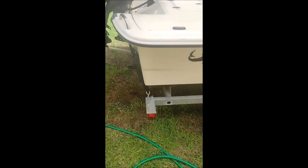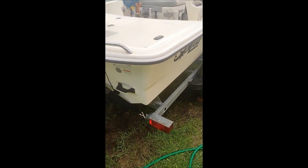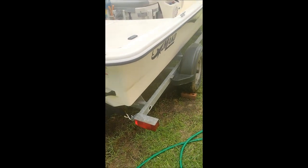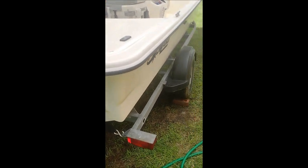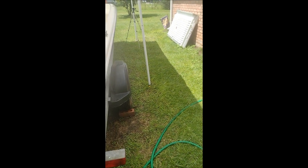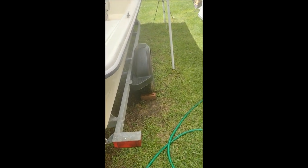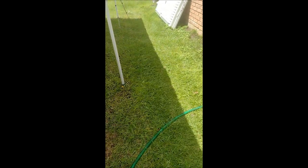One thing I'd like to mention, if you're looking at getting one of these, is it'd be really nice to have some trailer guide-ons. Where I launched today, it's really calm back there and kind of protected from the wind. But I've tried to launch this on a place where there's current and wind and waves, and it's kind of hard to get this thing straight on that trailer and have it stay there until you can get it pulled out. So that's another thing I'm going to be adding soon. Just trying to save up my money and do a little bit at a time. But that will be coming shortly.